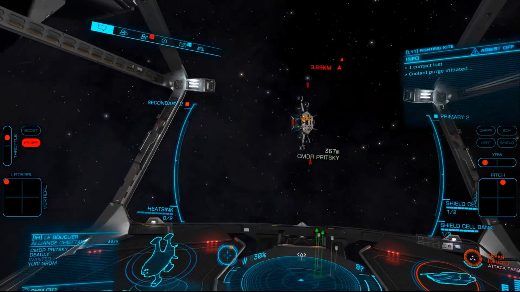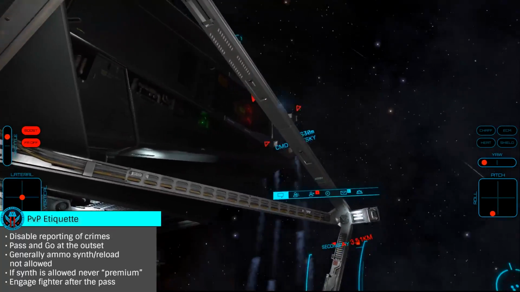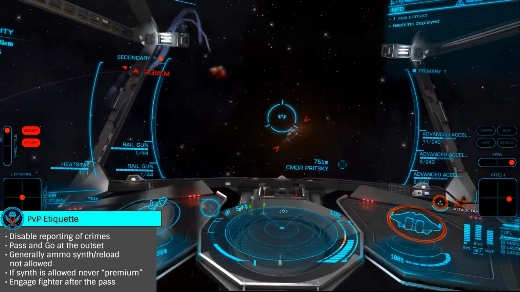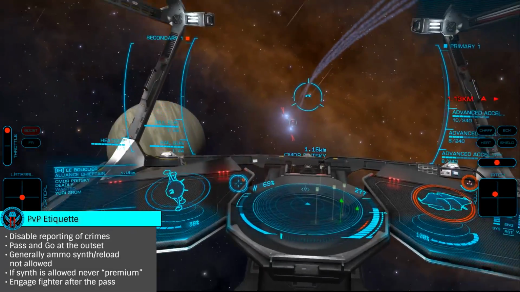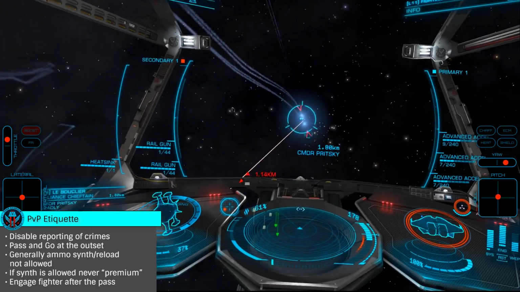There are a few pieces of etiquette to be aware of before beginning an engagement. First and foremost is to ensure that you have report crimes against me set to off so that your opponent will not become wanted when firing upon you. Once the terms of the fight are established, you'll want to face your opponent a few kilometers away, and when you begin, fly past each other waiting to open fire until you've passed. This prevents easy, dirty shots at the outset.